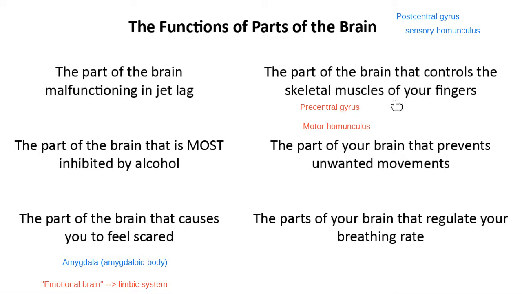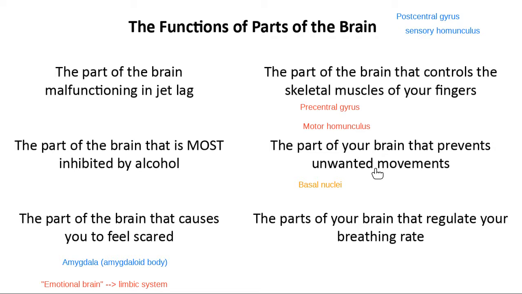Along the lines here of movement, there's a specific part of your brain that helps you to not do movements that you don't want to. Which part of your brain prevents you from doing unwanted movements? Yeah, so the part of the brain that blocks unwanted movements are the basal nuclei. Remember, the special thing about these is that they are made out of gray matter, but they're found in the very middle of the brain. Most of the gray matter of the brain is on the outside, but these are gray matter in the very inside, and their job is to prevent unwanted movements.